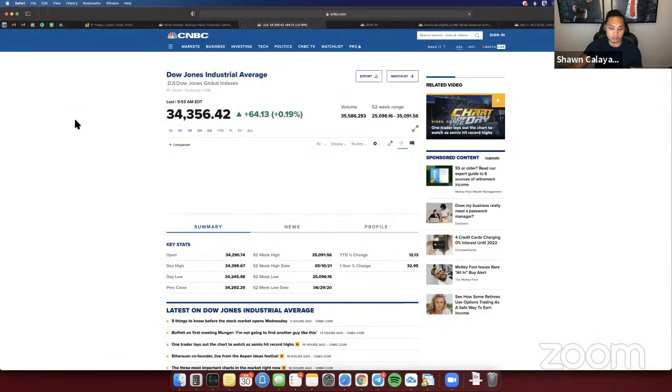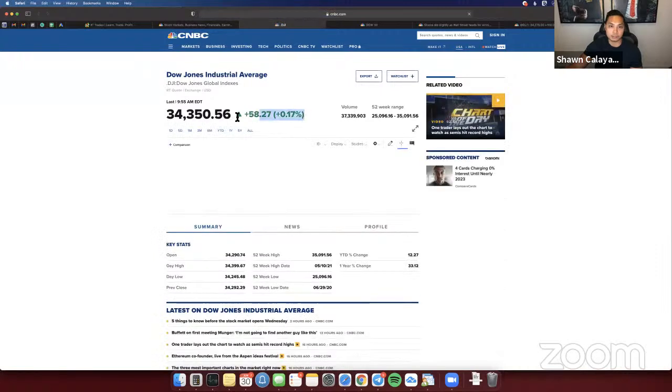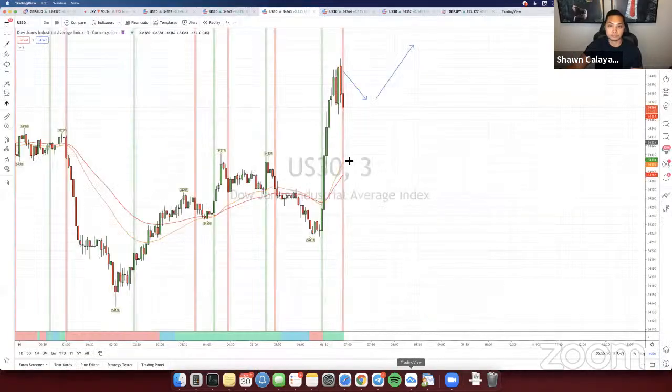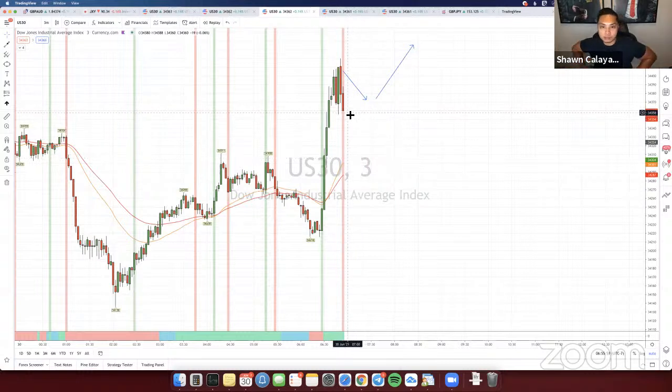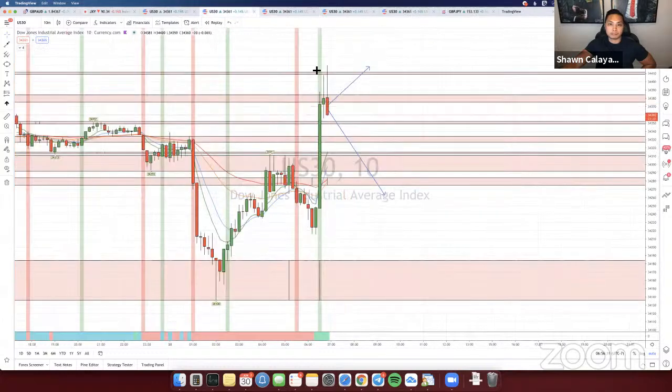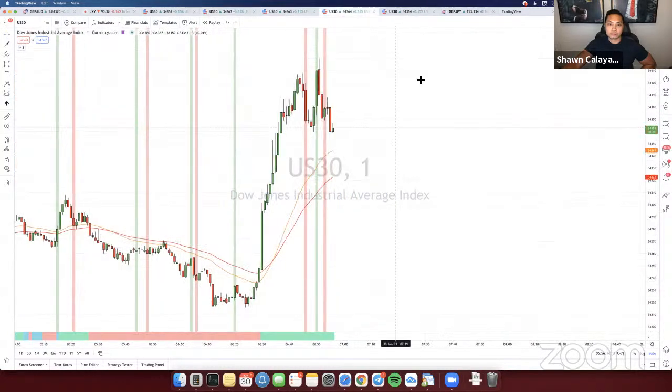Let's go back to the fundamental side, make sure everything is still bullish. Yeah, it's still pretty bullish. It's up 58 points. It's not very much, but it is up in a bullish bias. So this is fine. This is exactly what I was looking for here on the 3 minute. I want a retracement here so I can catch the buy side. But it needs to close. So I'm hoping it closes with this right here, and then we can start looking for a possible buy. All right, the 1 minute over here is coming down right now. As it comes down, we're pretty much just waiting for it to swing back up.